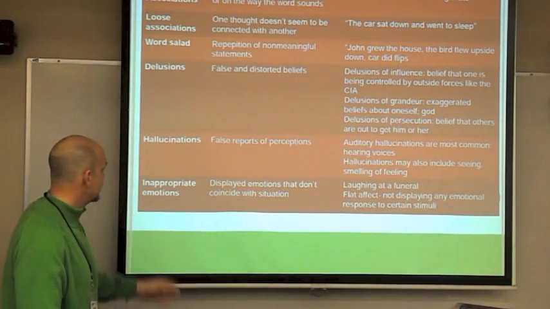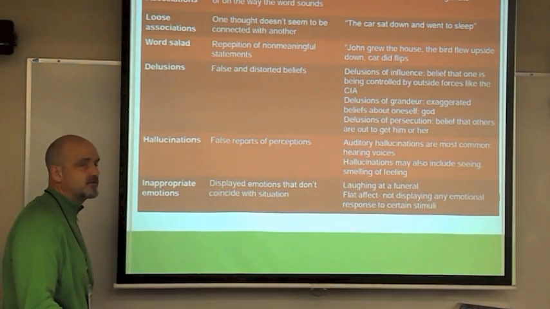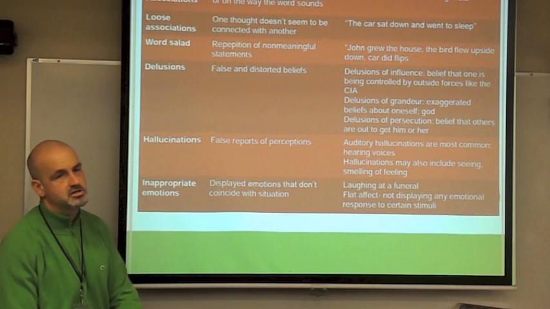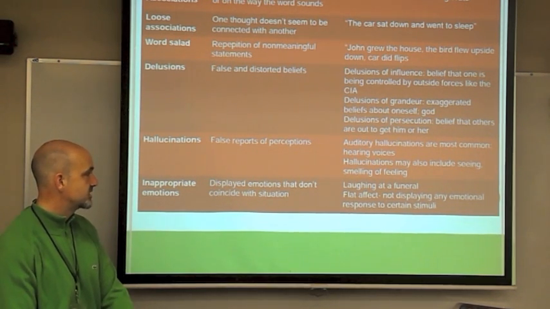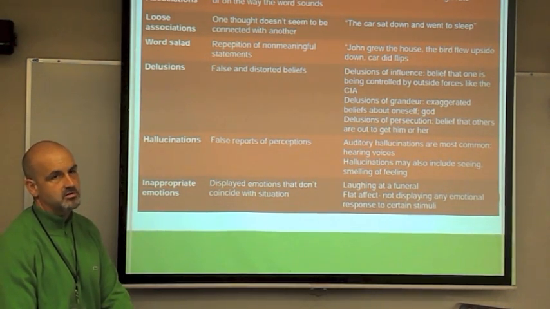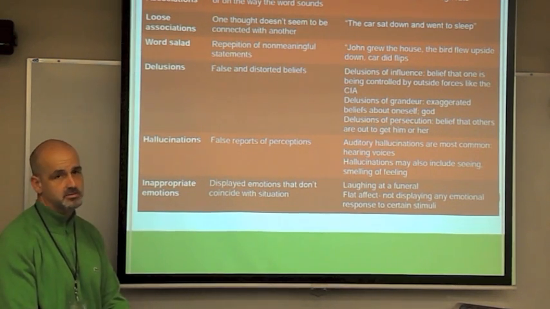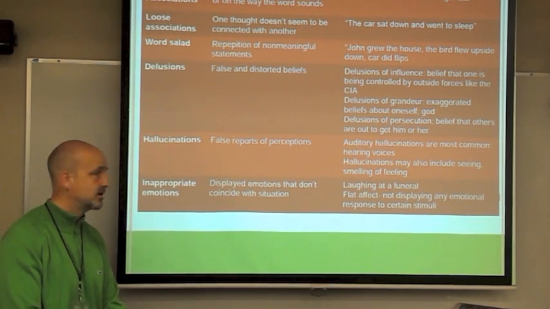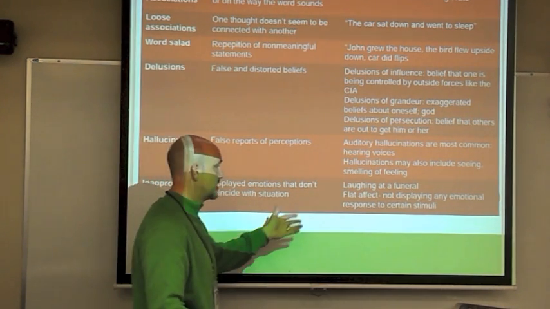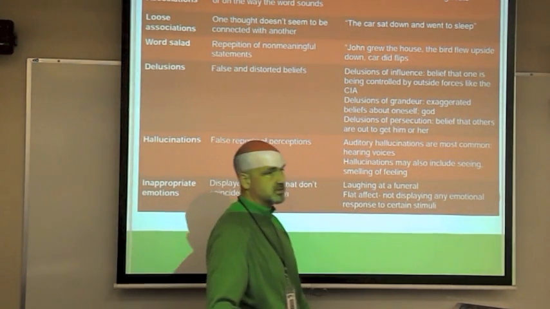Okay? Now, inappropriate emotions. Often their emotions don't align to the situation. Typical example is they may laugh at a funeral because they don't understand the proper emotion that should be displayed at a funeral. Their emotions, amygdala especially, doesn't line up properly. Now, flat affect is simply they don't display any emotional response to stimuli.